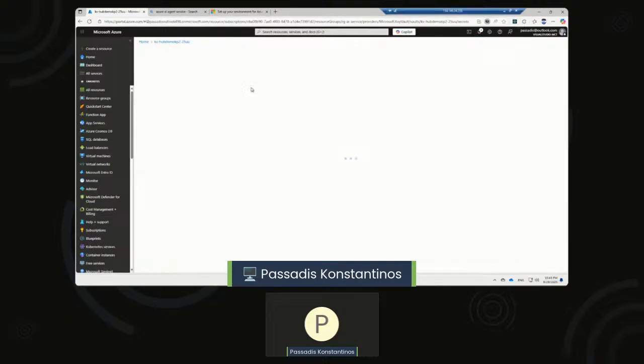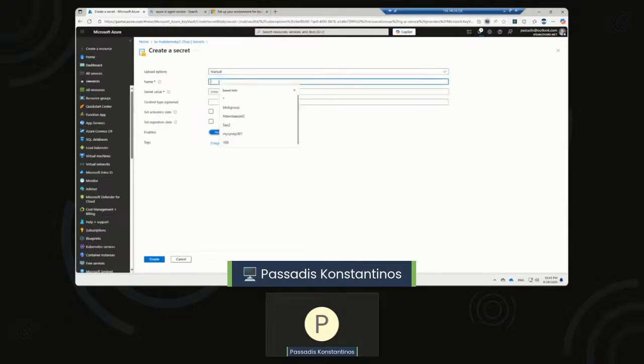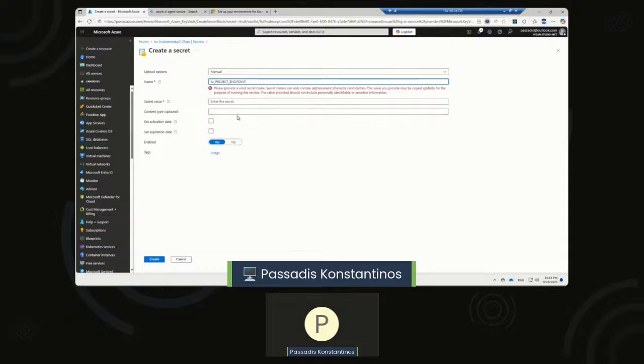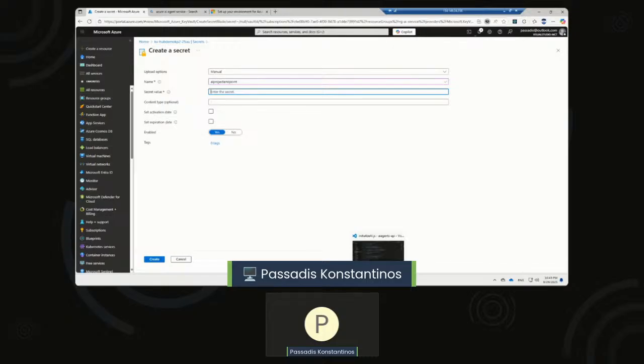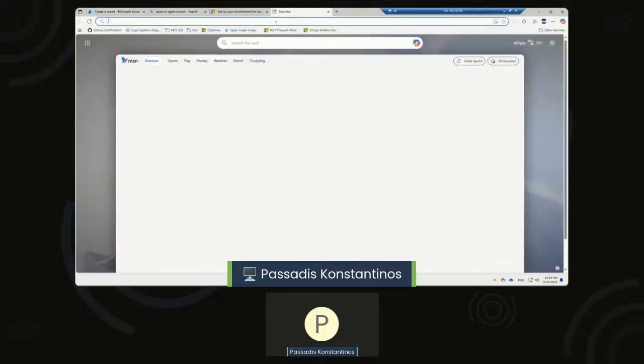Secrets. Let me create the first secret. It doesn't like that. Yeah, I know. AI project endpoint. I will correct that in our backend. So let's find our Foundry.